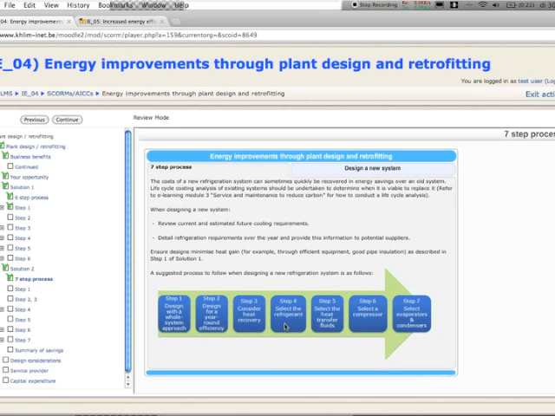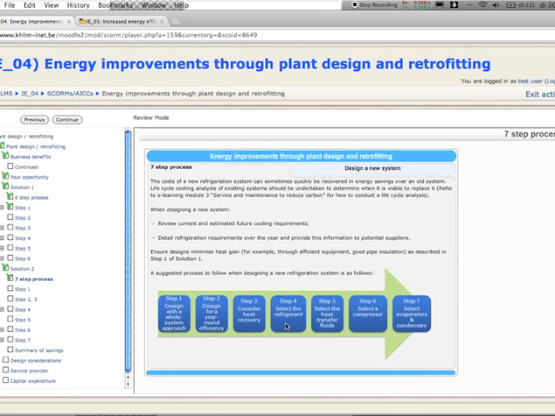Select the correct refrigerant. You can have the best system you want, but you also have to look at which refrigerant is the most efficient and the best for what you need to do. That's something you have to look at. It's listed how and what, so that's important. Select the heat transfer fluids, of course.